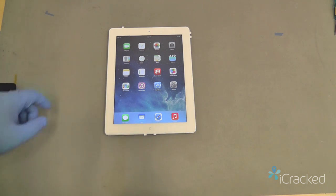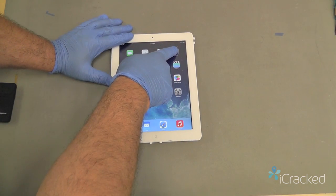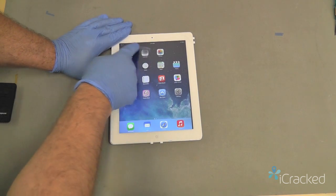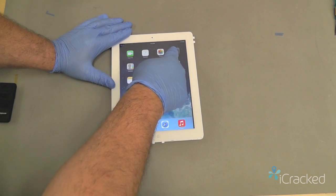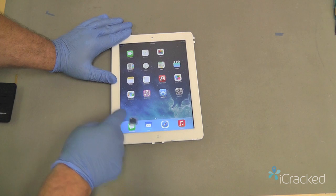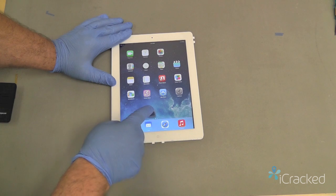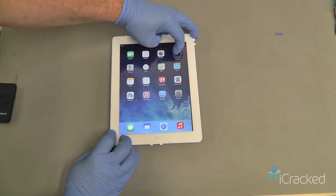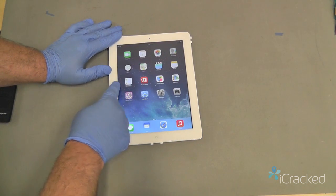Now we're going to test the same thing with the digitizer to make sure we don't have any dead spots. So we're going to touch an icon till they all start shaking, and then I'm going to grab it and move it over every area of the digitizer. If the icon drops, that could indicate a dead spot. In this case, because I'm wearing the gloves, it tends to bunch up and drop. We also want to make sure it goes across the page. So it goes both left and right side.